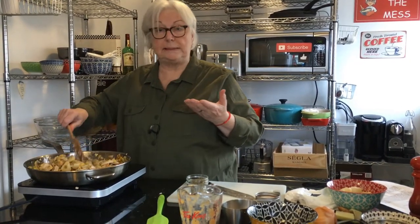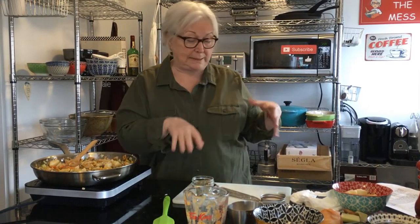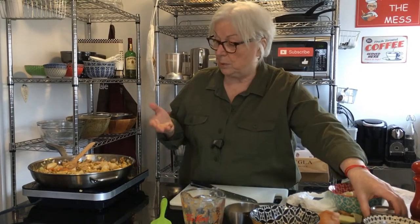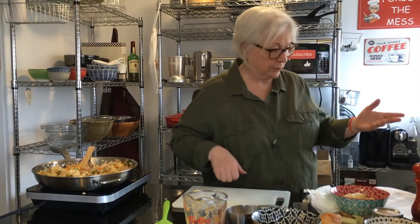Everything is cooked, so all you're going to do when you put it in the oven is cook the pie crust. You're going to get a single pie crust because this goes into a casserole with just one crust on top. You can do a two-crust casserole as well if you want, but I do one. You can make your own pie crust — the recipe is there, I'll put it up here for you — but I bought a frozen Pillsbury crust. It's easy and I didn't feel like making my own, and it's just as good.